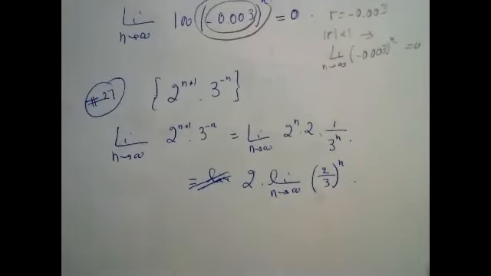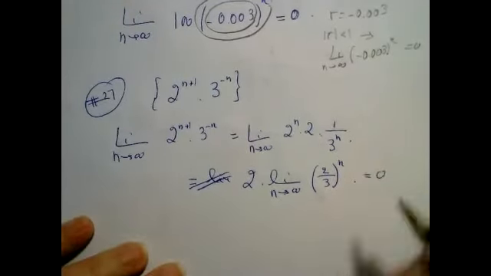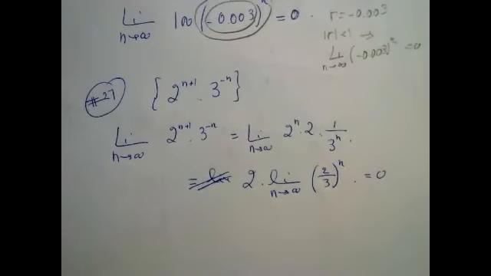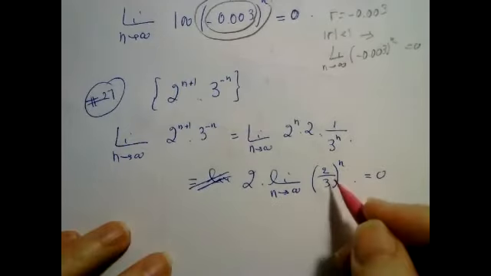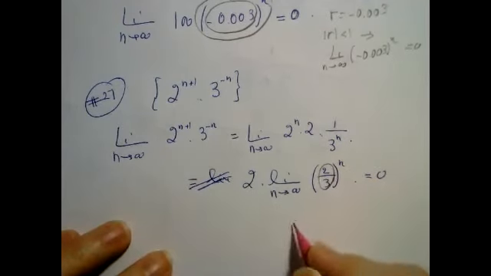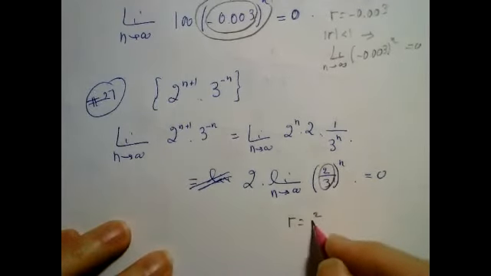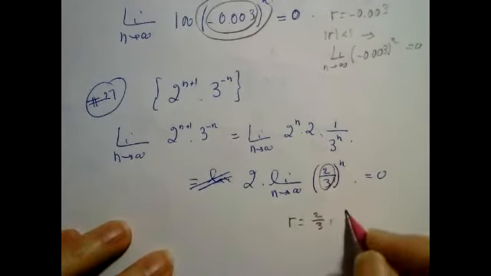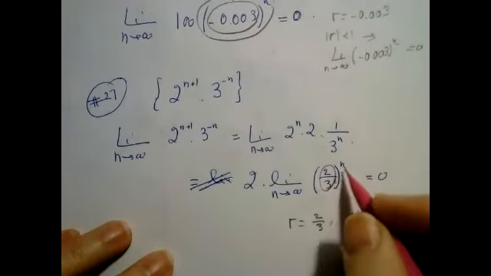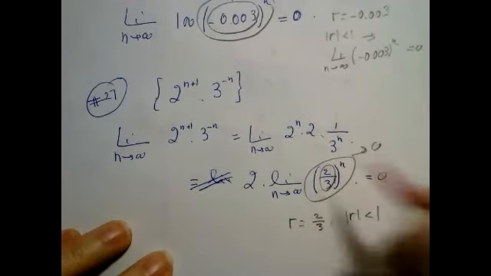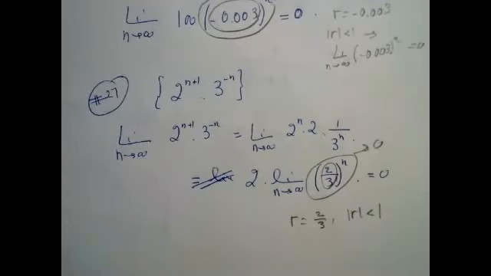All right. Zero. Yeah, now it becomes 0. Why is it 0? Now it's clear. Now I don't have any doubt in my mind. This is going to be 0 because this 1/3 here is less than 1. So this term will go to 0, times 2 will become 0. So that's how we're going to manipulate those types of expressions.